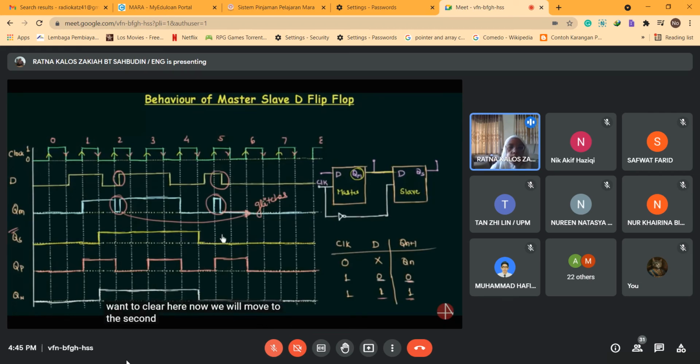Now we will move to the second important point, which is the relation between the master slave flip-flop and the negative edge triggered flip-flop. You can see the master slave flip-flop's output is the same as the negative edge triggered flip-flop's output. So I can say the master slave flip-flop works as a negative edge triggered flip-flop. So these are the two things that we have drawn from these waveforms, and they are very important. You have also learned how to draw the waveforms for the output of a D flip-flop. So it's already a very good lecture for you. You have learned so many things.